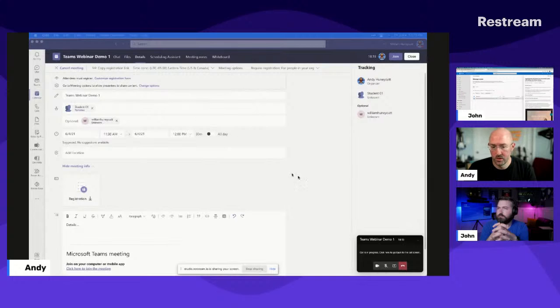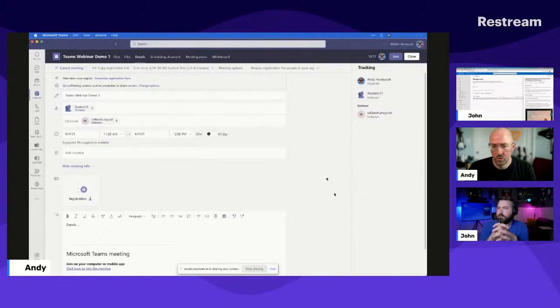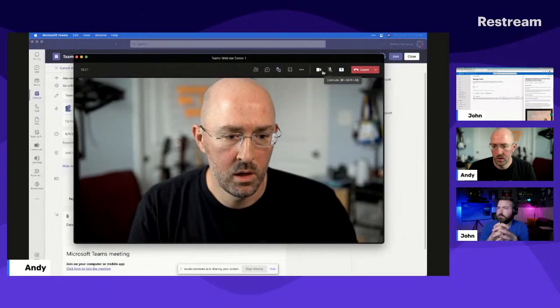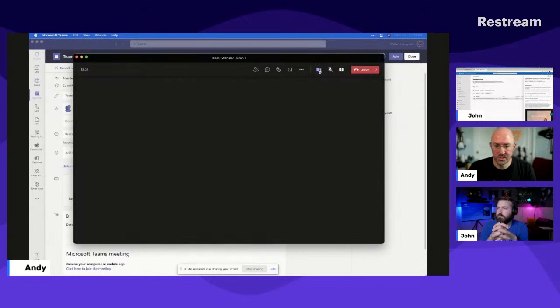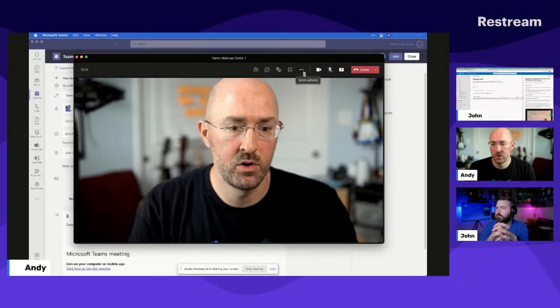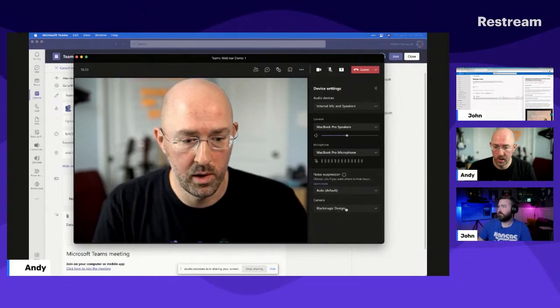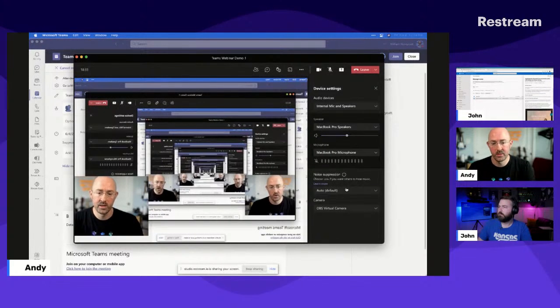And then let's say I were in the presentation, what I would do is I would go in, and my camera here, I would actually switch the camera from my default camera, and I would point it at my virtual cam. So I would go and I should be able to see the OBS virtual cam. And so now I get that overlay feature inside of there, and I could green screen or chroma out. But in the past, we've had to do this with OBS.